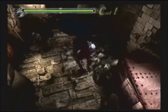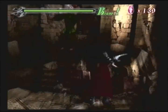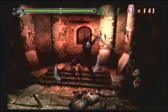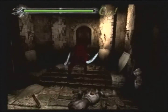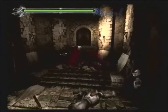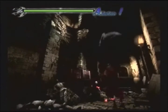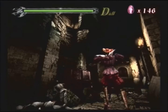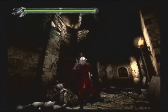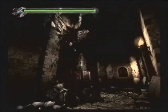These things again. I don't like these things. They're stupid. They keep coming back. It just falls on its face. Face plant straight out of the portal. Die. Die. Oh, it's not dead. It's that camera angle. Hey! It blocked me and was trying to get one over on me. But you can't beat Dante.